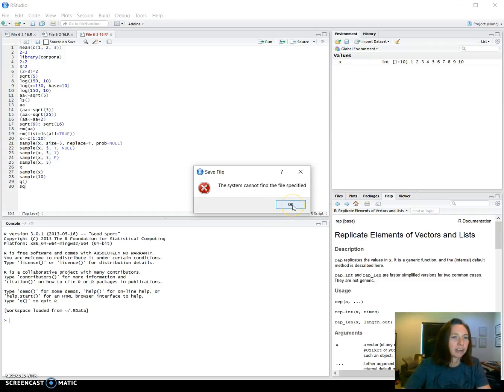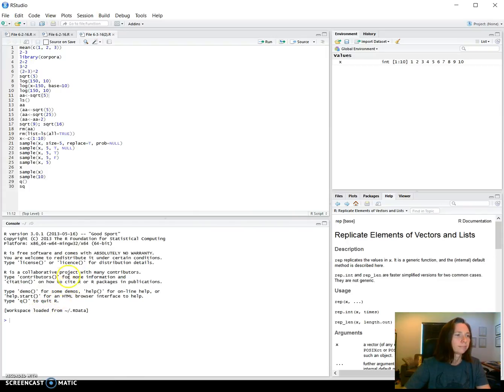File cannot be specified. For some reason it seems to do this when I haven't saved it recently. Let's see if I save it. Let me check. Not quite sure what does that, but it wouldn't let me save it, but if I save it as another name, then it's okay with it. I wonder if it has to do with closing it down. I'm not quite too sure about that. Again, if someone knows what that is, feel free to tell me. That would be useful. Anyway, we're going to continue on looking at just if we do the square root of 5 and we run it.